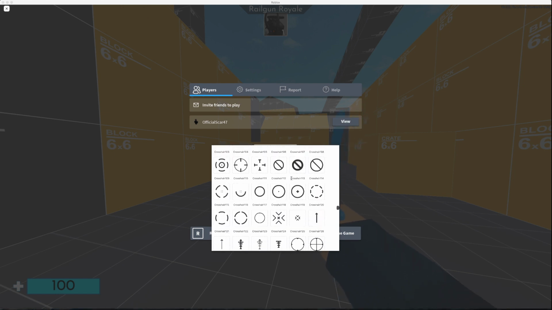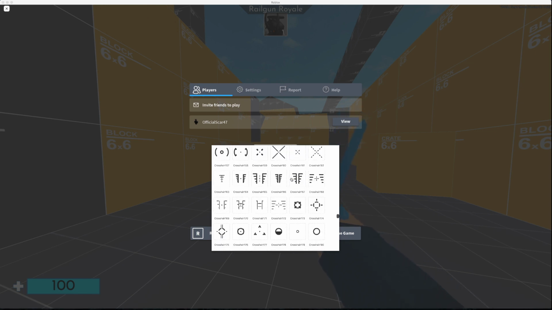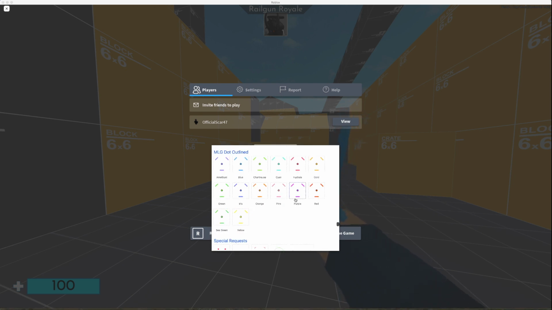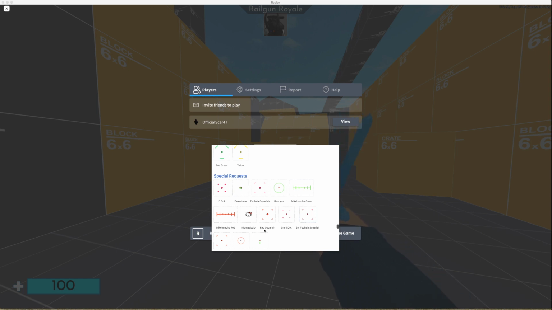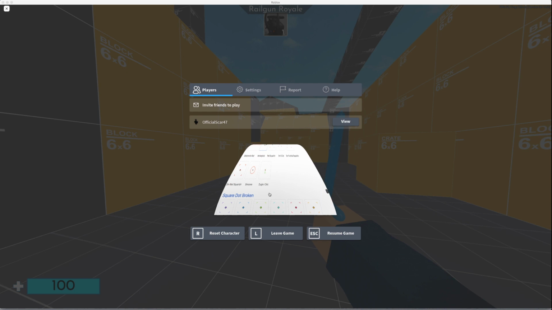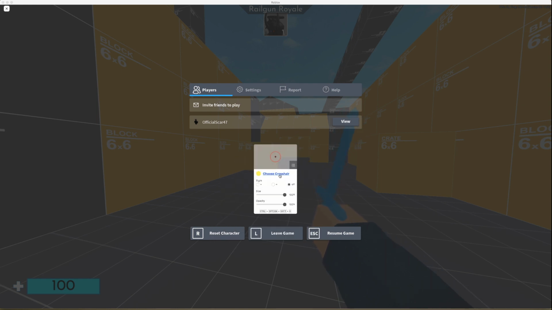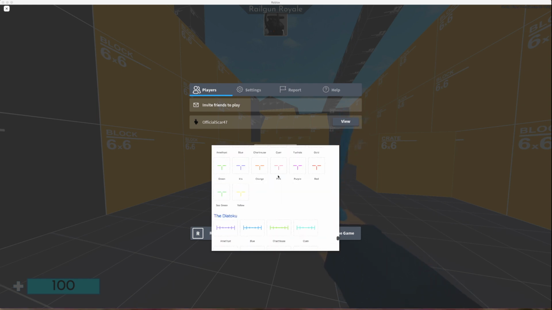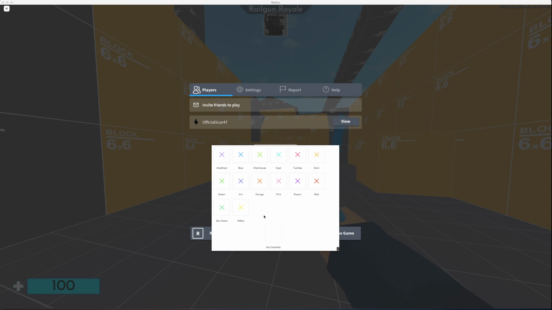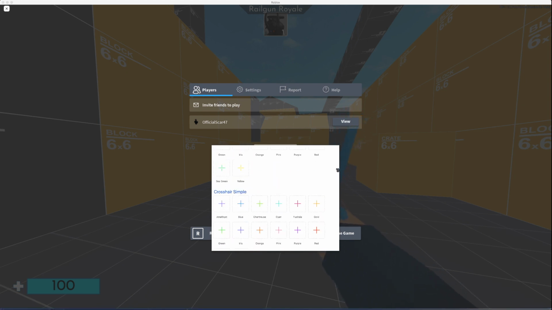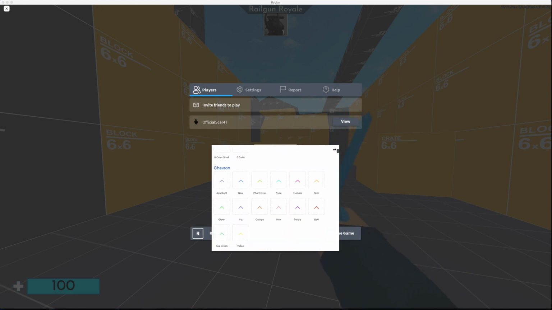Pretty sick. There are a lot. Actually, we used this before. Then there are more kinds, some special requests that people wanted. I don't know why that's even a thing, but this looks pretty. There are a lot. People may want the X, that's how some people like it. Those are all the crosshairs which are available right now. More may come soon. I'll give a quick scroll through again in case you see anything.